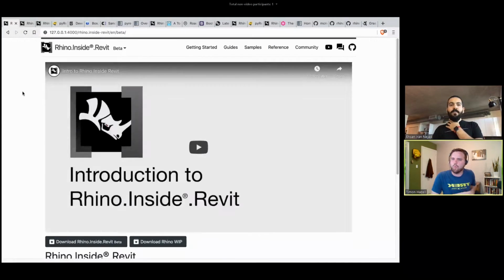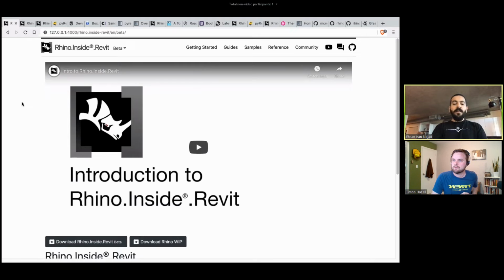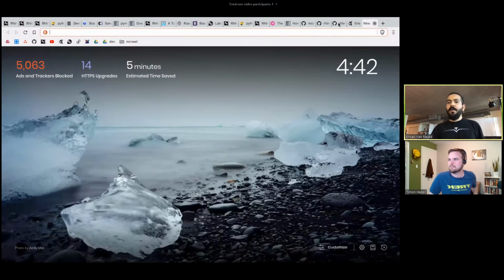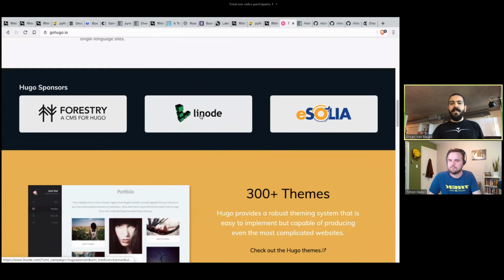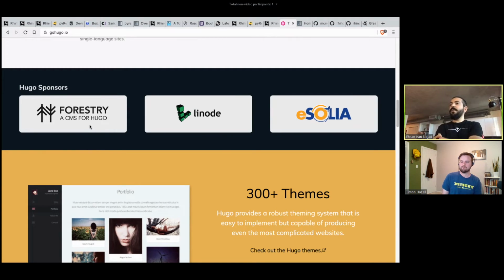One was, is there a what-you-see-is-what-you-get, a WYSIWYG type of editor for Markdown that you've seen or used? Yeah, one of the examples: if you go to Hugo, Hugo has a couple of suggestions on their website. Linode, I think, is just a Linux web server mechanism. But Forestry is one of the examples of having a sort of content management system for Hugo. You can edit your Markdown documents, and it pushes the changes to your GitHub repo, builds it again and serves it on the URL that you want. So that's one of the good options. And I'm sure if you look up, there's plenty of other options as well.